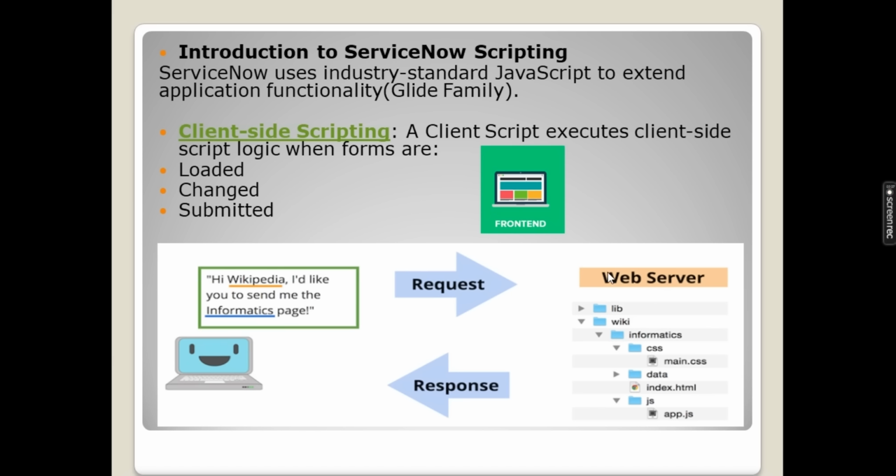So here if you notice, a person is asking, hey Wikipedia, I want some informative images. So we are typing and clicking on the request button or send button or enter button from our keyboard. It is hitting the server of Wikipedia and giving me the response in the form of a result.